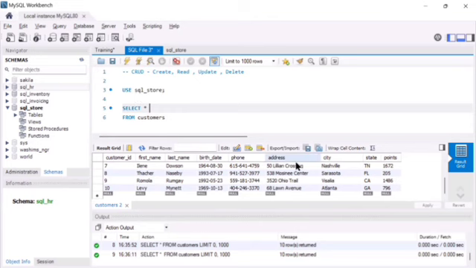Let's begin to narrow this down a bit. Instead of asking it to pull every field, we could ask it for customer ID. We could ask it for first name. And we could ask it for what? Last name.